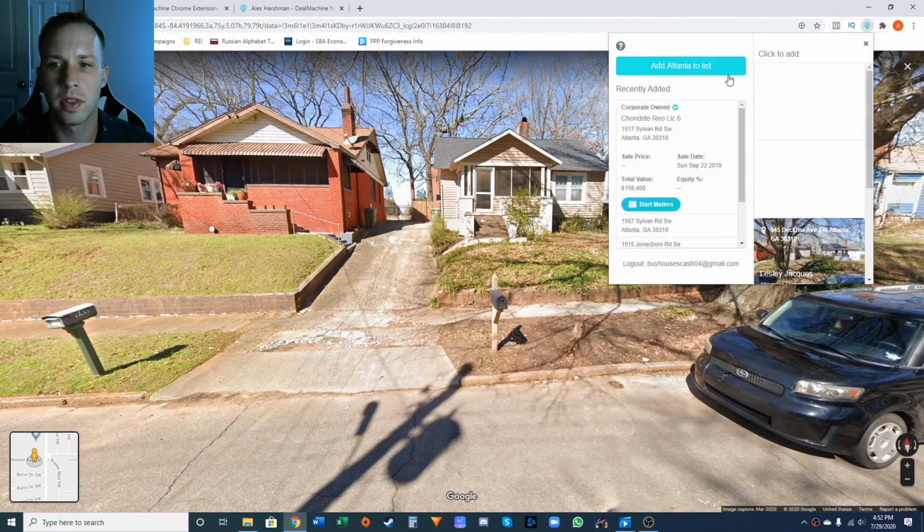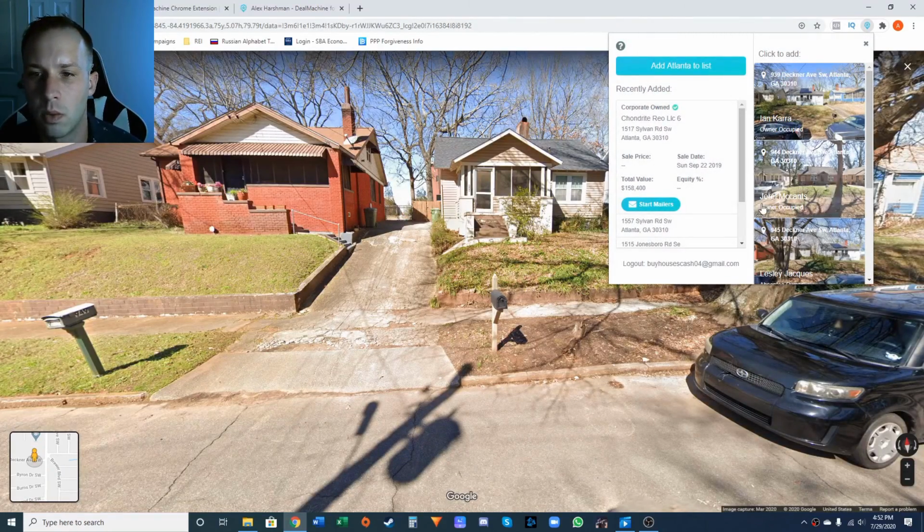Alright y'all, so there's one thing I forgot to mention in the video while I was doing it, is you can actually see the information here that's very important to us. Kind of like its assessed value. Sometimes you'll have the sale price, when it was sold, how much equity they have. Sometimes you can even see the loan amount. DealMachine will tell you that depending on the state and how much of the information is public. So this one was sold in 2019, the last one we added.